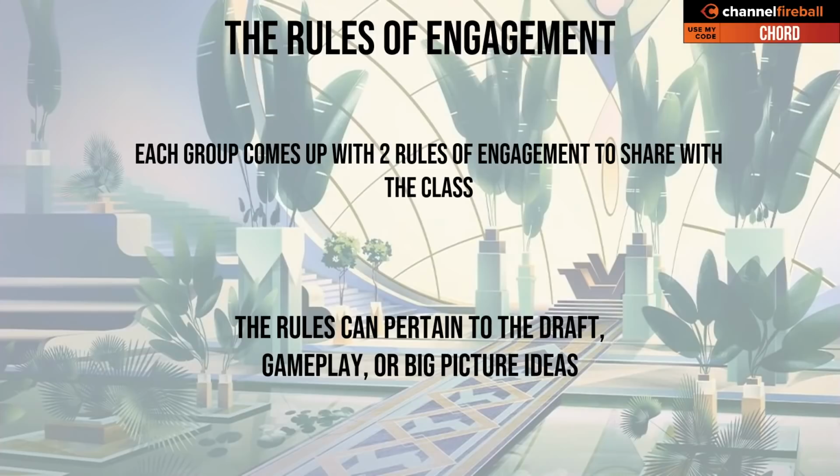For those who aren't familiar with this terminology, we talk about rules of engagement as, if your friend came up to you and it was their first time at the format, maybe we're thinking 3 weeks down the line here, right? And they're like, well, what's this format all about? And you had to give them the 2-minute sales pitch. You say, well, to do well in this format, you have to work within these parameters, right? Make sure you're prioritizing this. Make sure you do this, that kind of stuff, right? It can be specifics, could be big picture stuff. I just want to leave it up to you.